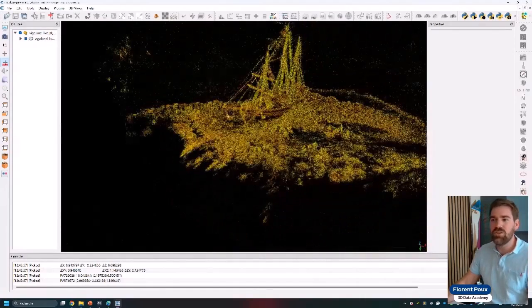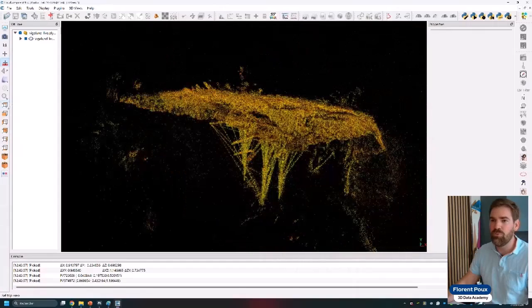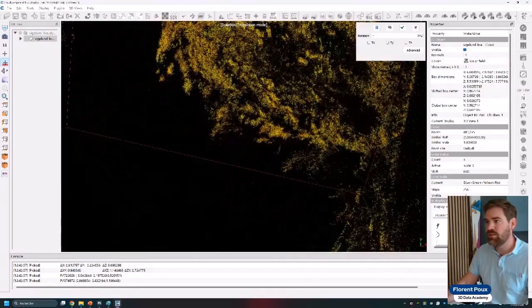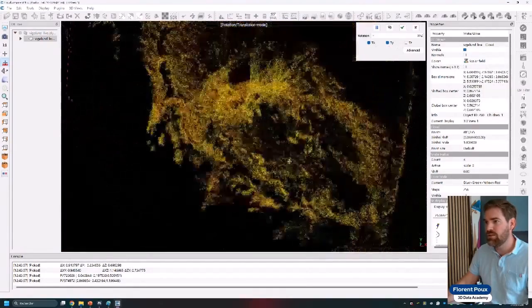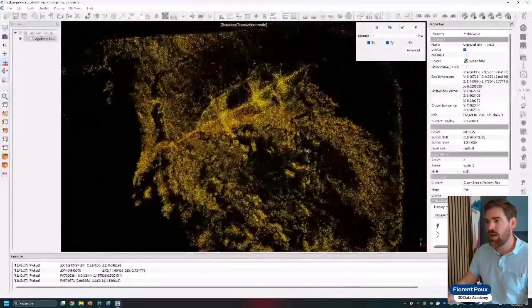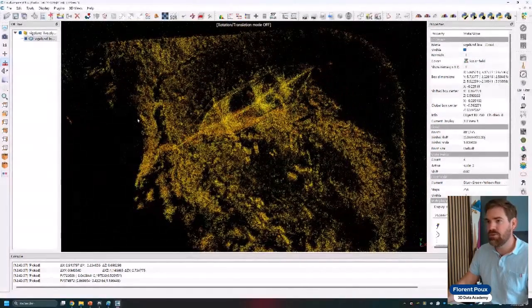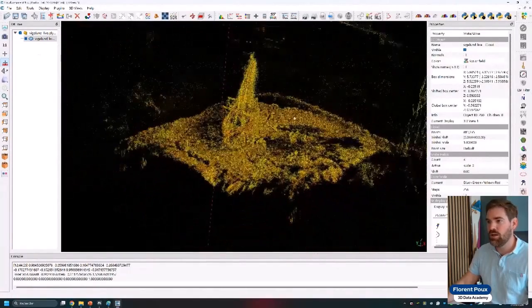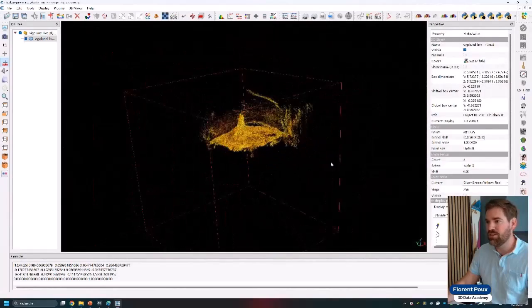Then for the rotation, what I would advise is you go onto a top view by clicking here, you take your boat, and then you apply a rotation. You don't do a translation, you just do a rotation. So we'll do that. I will do a rotation like this, and I will go onto a top view somehow. This is fine to me. And now you see that you have your data set that is oriented.